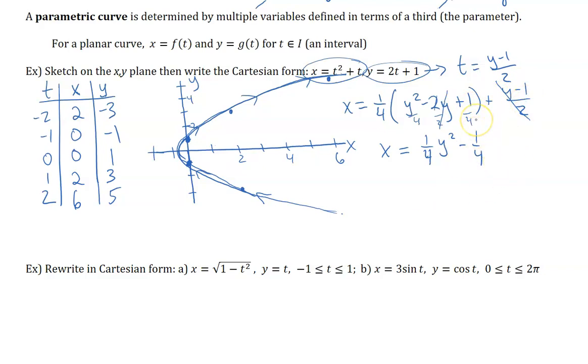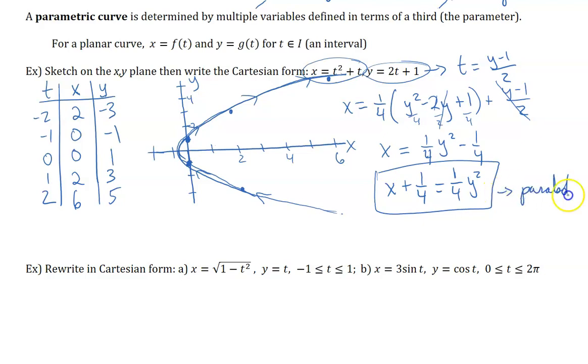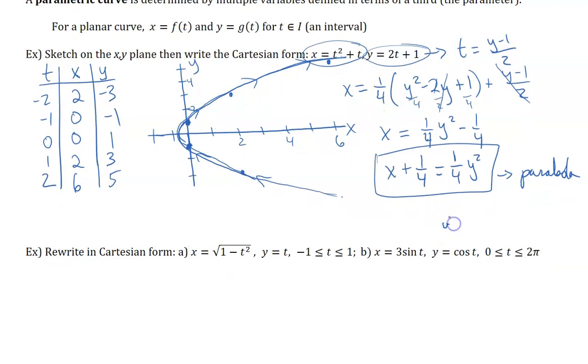Okay, so this, and I'm going to rearrange it a little bit more, is 1 over 4 y squared minus 1/4. Okay, so this is a much better equation to look at because we know that this is a parabola. It is opening to the right, okay? And let's write this down. So this is a parabola with a vertex at negative 1/4 comma 0. Okay, so negative 1/4 is really where that vertex should be. So I was kind of close.